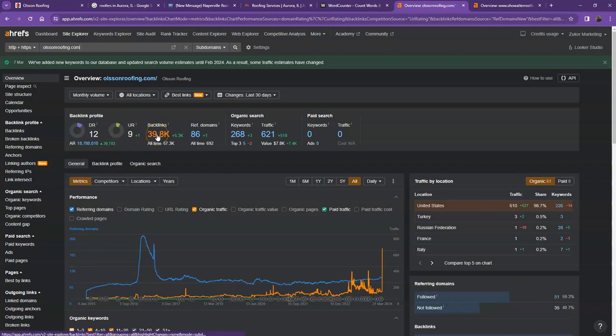Backlinks, on the other hand, are other websites that refer to your website, so they're like shoutouts from different directories like Yellow Pages, Yelp, and the like. One important thing that I need to discuss about backlinks and referring domains is that this should actually be a 2-to-1 ratio. So the 86 referring domains that you have are what we call the good or strong backlinks. However, the rest of the missing backlinks are what we consider the spammy backlinks.